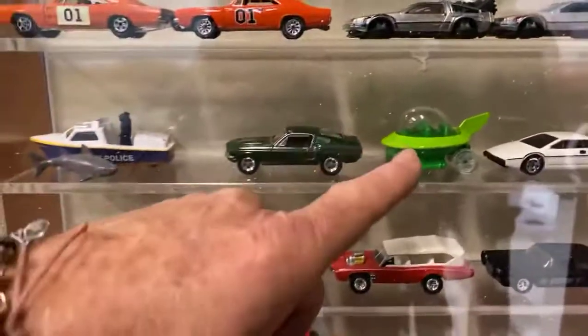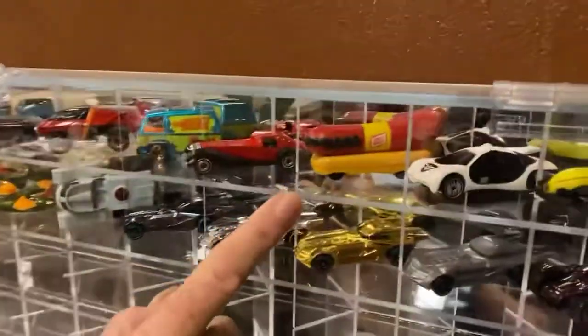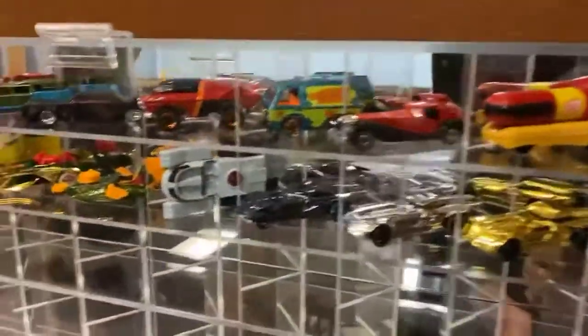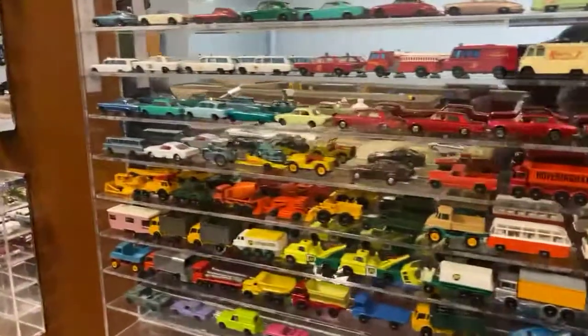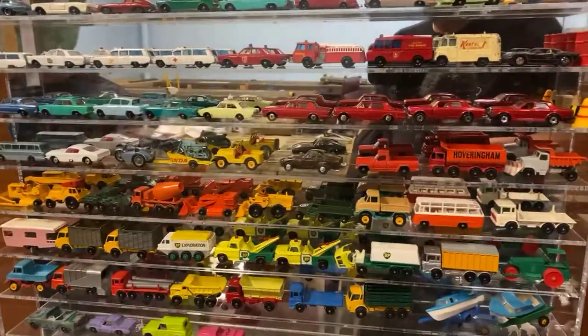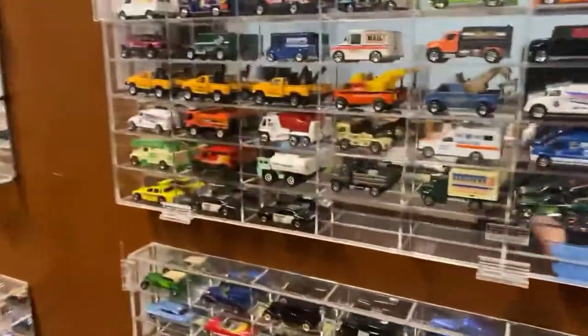That's one of my favorites from the Jetsons. Look at that. Isn't that awesome? Fantastic. Yeah. So it's growing. I mean, we do have the Wienermobile, so that's a big plus. Gotta have that. Yeah, but we get donations from people who have way too many cars and they want a place to put them. So we're going to pepper the entire museum with cases so that we get a lot of that everywhere. Yeah, this is fantastic.